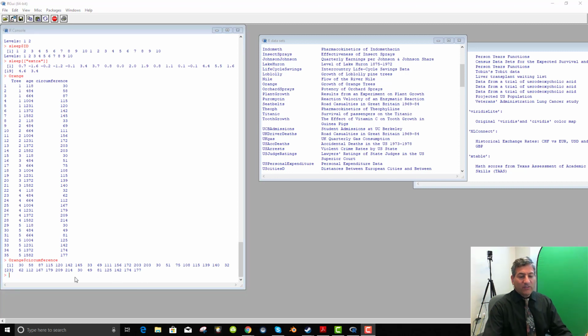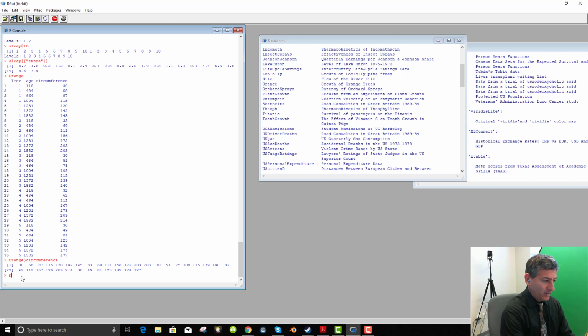So here's where it begins to get exciting. We're going to plot by simply using the command plot. That's all you have to put in there. And when you have the plot command in there, then you're going to pick a dependent and an independent variable. So let's do plot and then open a bracket.